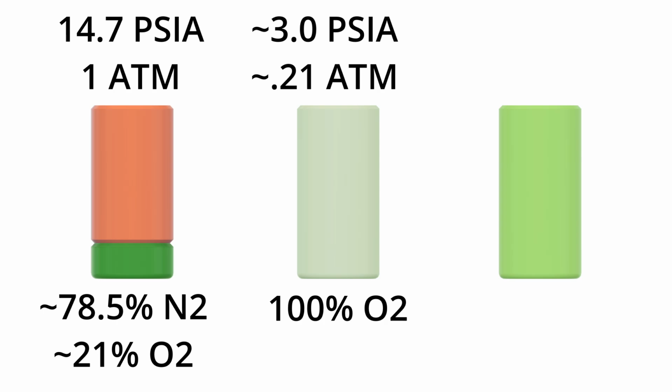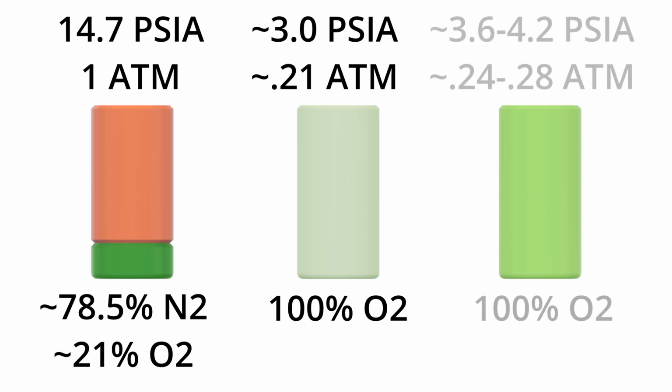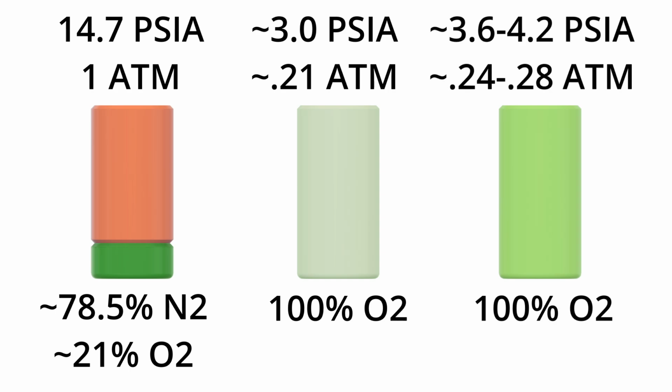Now, the thing is this. Your body will kind of live with this pressure, almost up to an extent. It's not good. Your lungs will not transfer gases very well at 3 psi absolute. So we have found out that it's really the best in spacesuits to run around 3.6, 3.7 on the Apollo suits, and then up to around 4.1, 4.2 psi on more modern suits.